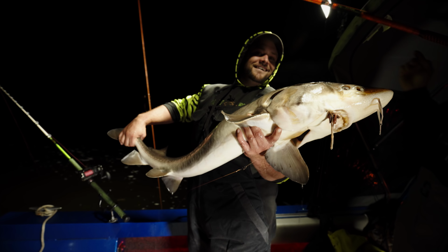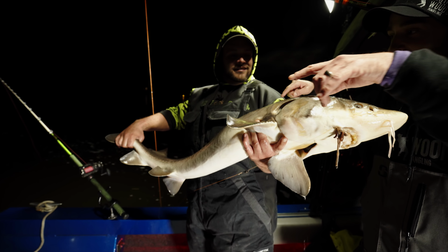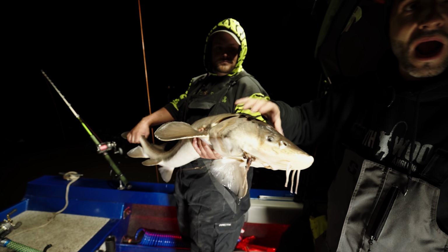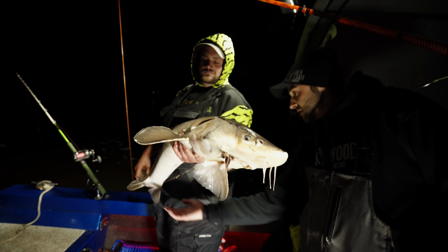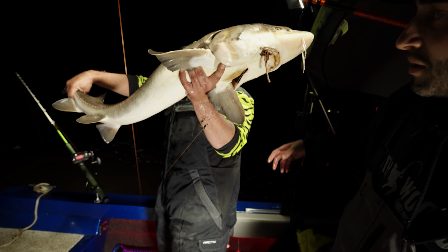Moved me to the front of the boat, came out of the way all the way to the back of the boat, and then just kind of gave me a good little fight and then came up. Nice wide head on this fish. Not the fattest fish I've seen, but definitely got some length to it. And oh man, these are so much fun.